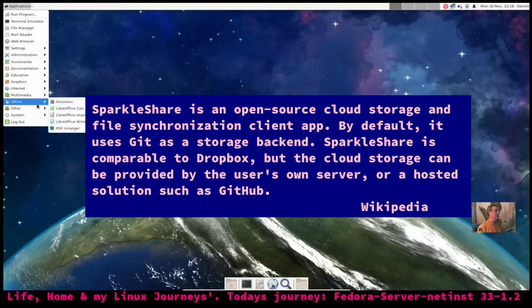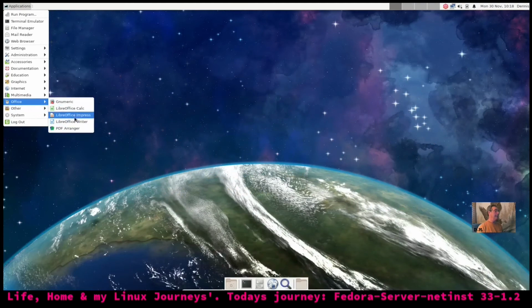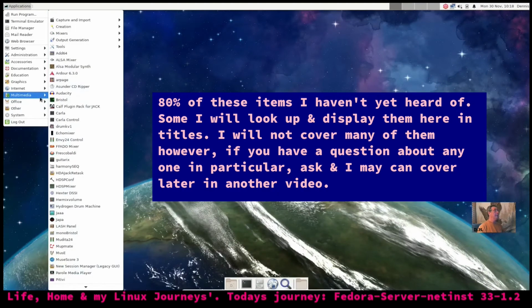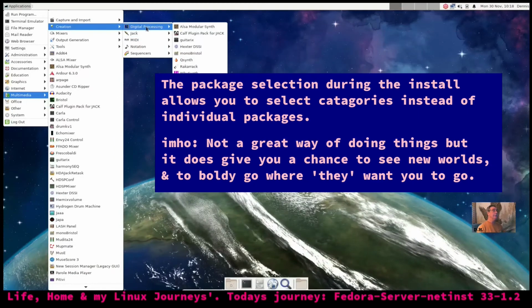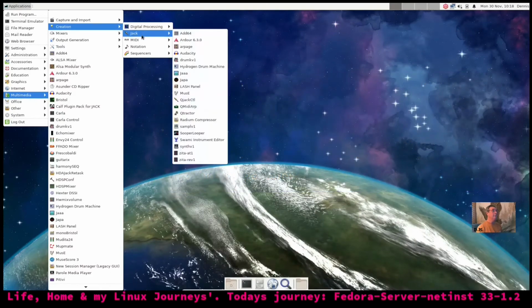Sparkleshare under other. Office, we got LibreOffice Writer. We didn't get the full suite here unless there's some more hidden somewhere. Multimedia. Now I selected quite a bit of stuff in there. Capture and import, Asunder for ripping DVDs or CDs. Creation, digital processing. Let's see, we're full of stuff here. But I asked for it.